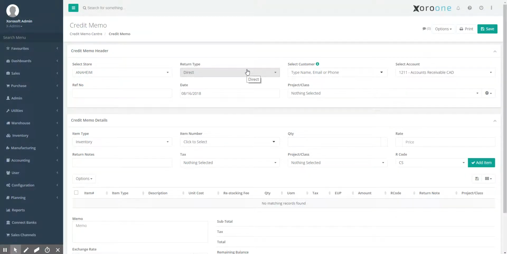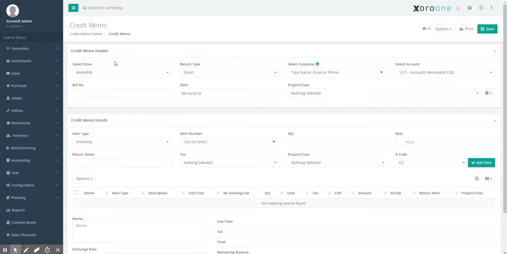So in this guide, we're going to walk through basically creating a credit for your customer. And this is typically in the case where you're not returning any inventory back into the system. Instead, you're just giving the customer a credit. So sometimes this may happen if they've purchased something and you decided to let them keep the goods, but you want to give them a credit.